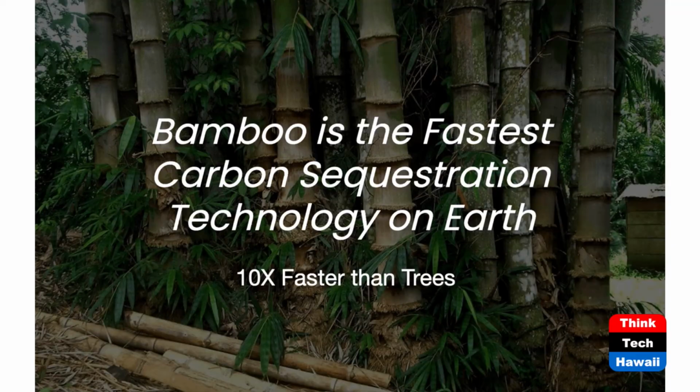So we're quite sure that it's like designing with wood. You design with overhangs, you protect your porch post feet, all the things you would do with wood, you do with bamboo. So one quick follow-up question. What about the termites? Yeah, so the treatment for the bamboo with the borate actually takes care of both powder post beetle and termites. Again, bamboo is the fastest carbon sequestration technology on Earth that I know of at this point.